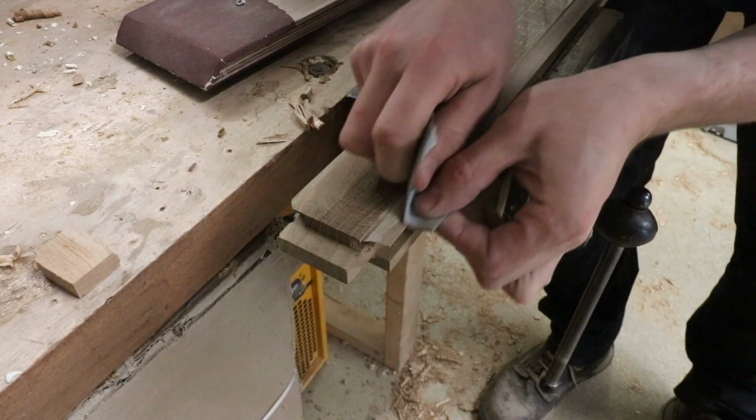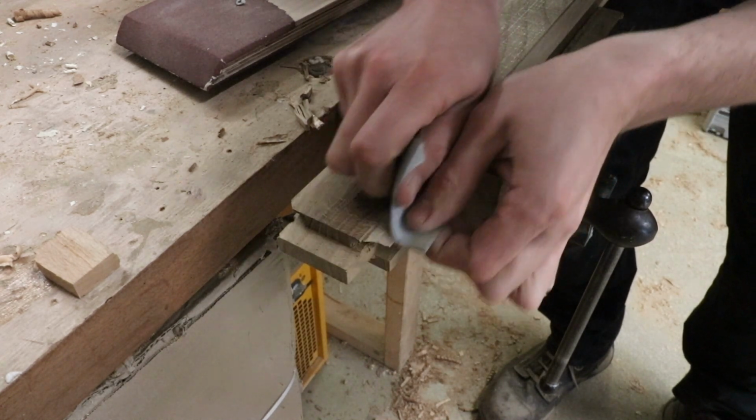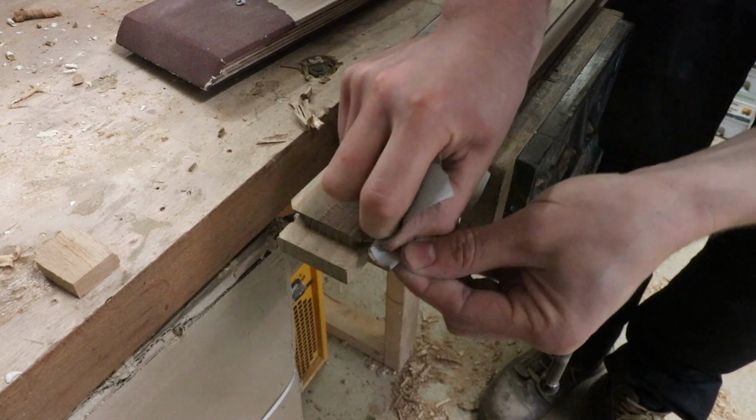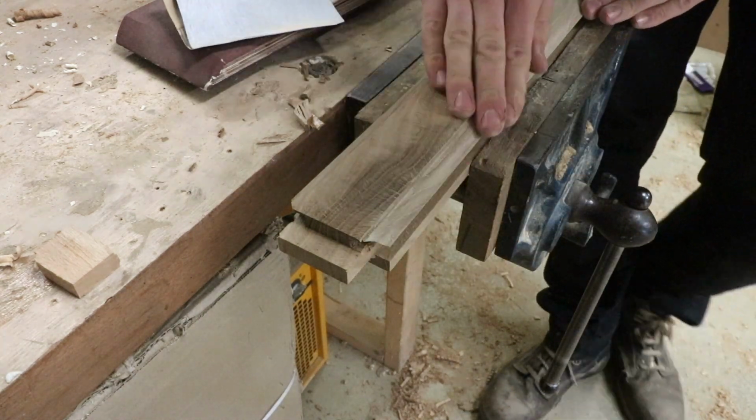I'm just looking to get rid of any ripples from the moulder head so it looks almost seamless. You've not got shiny high spots that you catch when you're doing any buffing or anything. It's all just one piece. It's nicely smoothed and sanded.